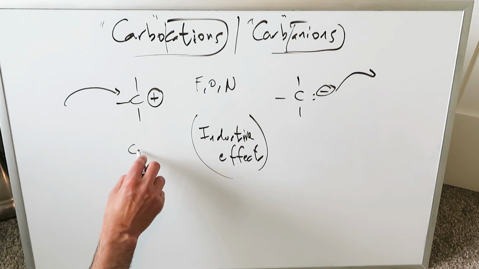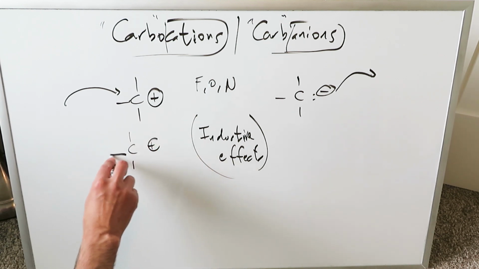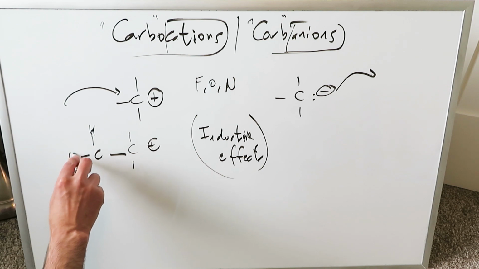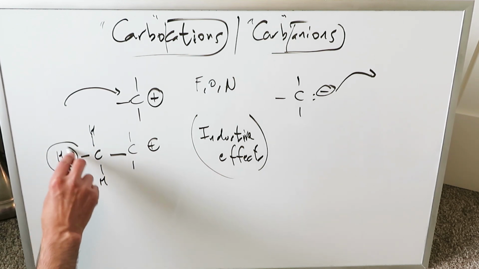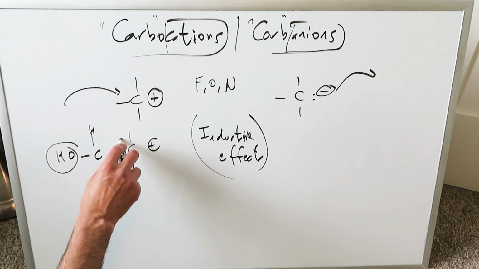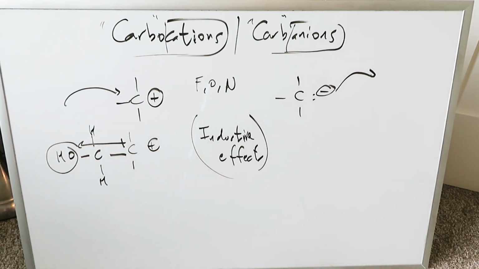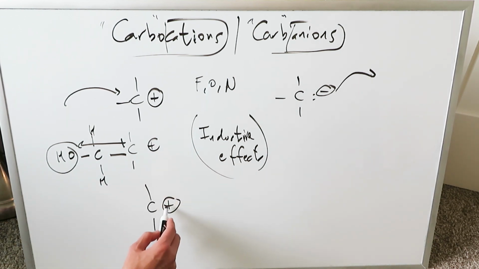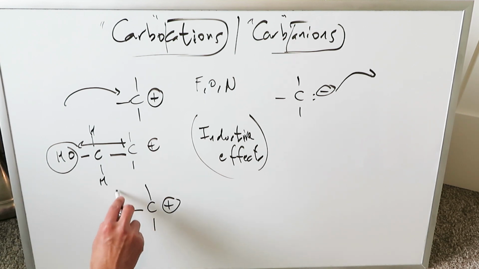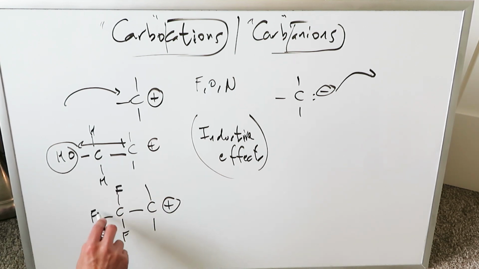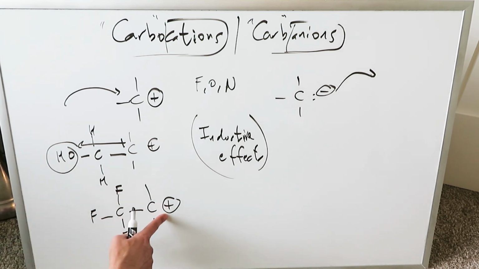Consider this compound over here. We don't even have to name it. We have a compound which looks like this. We have a hydrogen, we have an oxygen, and then we have a hydrogen. You see this oxygen over here? It can pull away in this direction and make this electron deficiency even more electron deficient, and it can destabilize it. Consider this compound right here. You have an electron deficiency right here in terms of this positive charge. Now you have these fluorines attached. You have so much of a pull that it's destabilizing this already deficient area. These are not good in terms of stabilizing the positive charge, which is an area of electron deficiency.